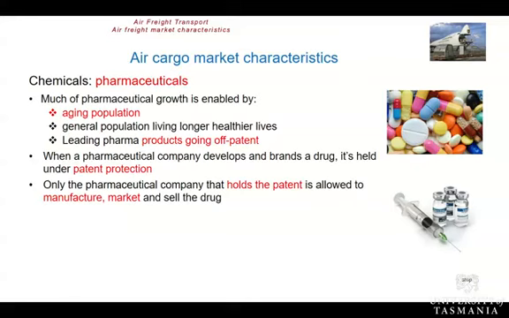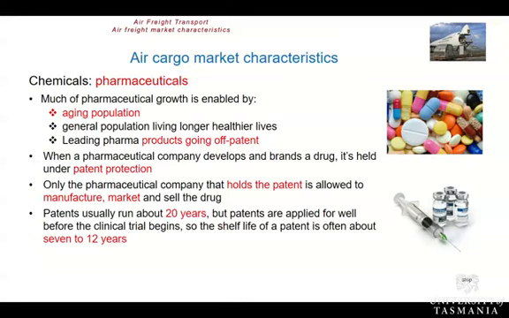However, that regime is around about a 20-year window. Now, the patent is usually sought after very early in that 20 years. That's during the formative period of even confirming that that drug is appropriate for the population. So it's before the clinical trials begin. By the time the clinical trials actually give that a tick and they can then go to market, there's usually only a window of 7 to 12 years.